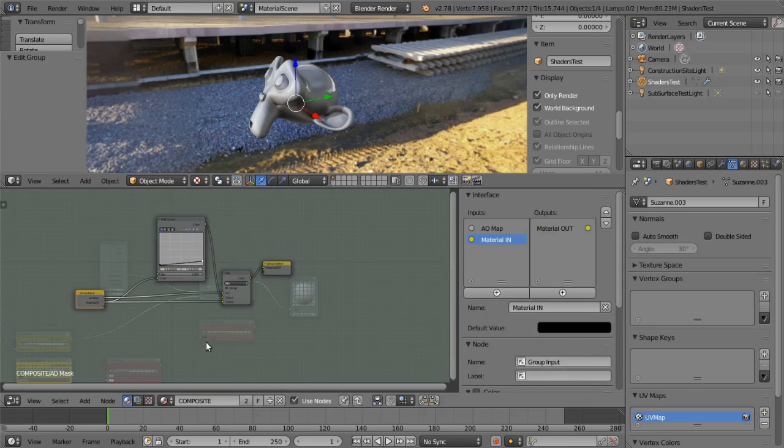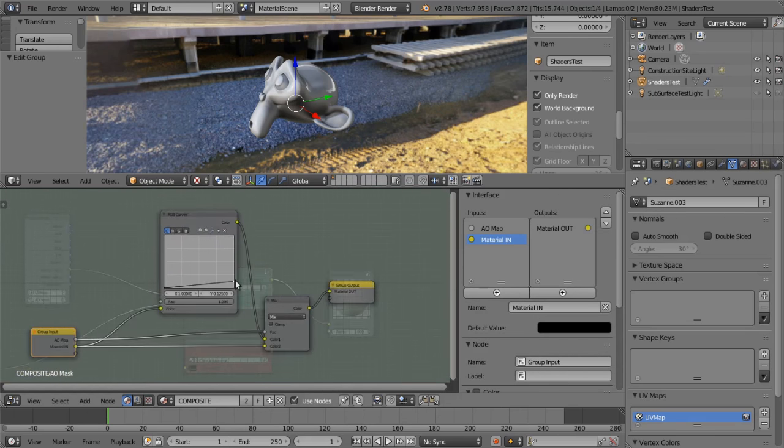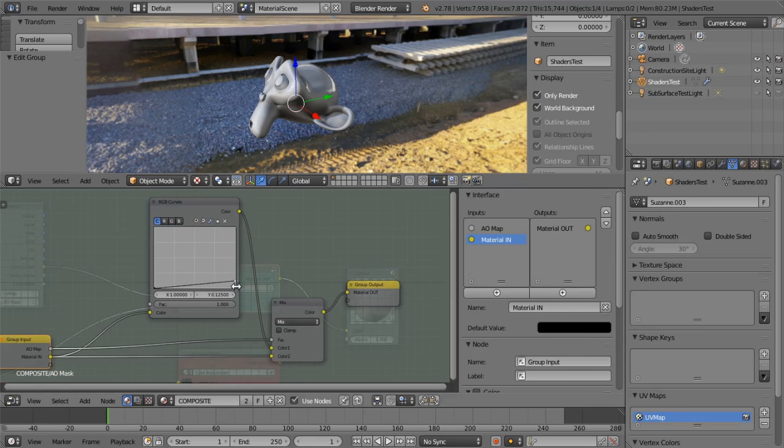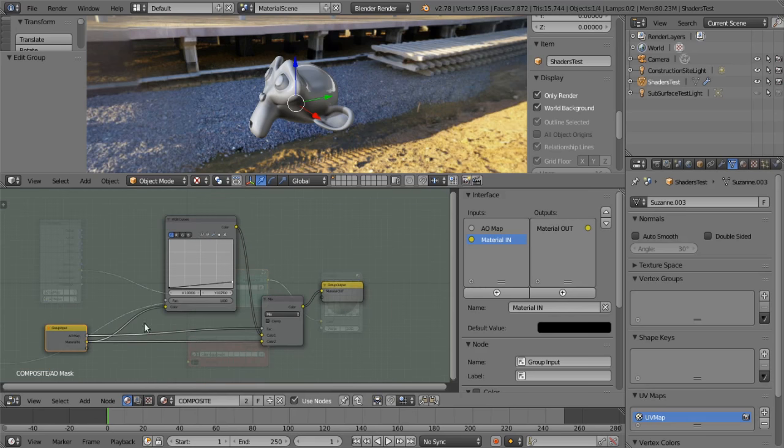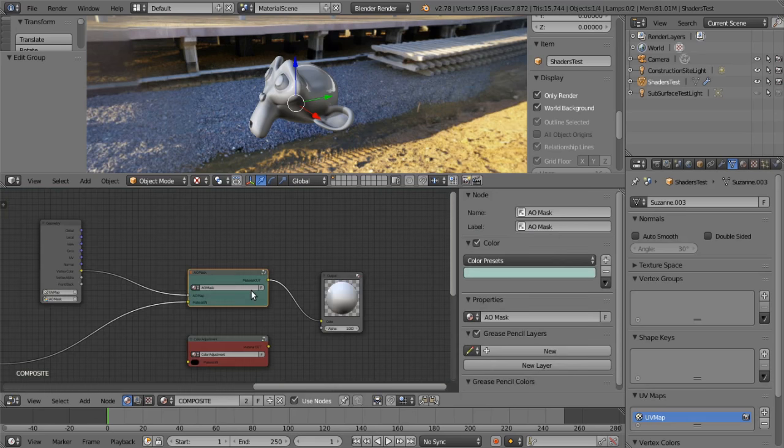This is very simple. All it is, it's a shadow curve. So we're taking the material input, and it takes the whites way down, much like we do with the shadow mask, and then this is mixed in with the original input, and it applies the ambient occlusion mask into the factor, and then that gives us our output. So it's essentially the same thing that we were doing in tutorial number 7 with ambient occlusion, but it's just set up ahead of time inside of its own node group.